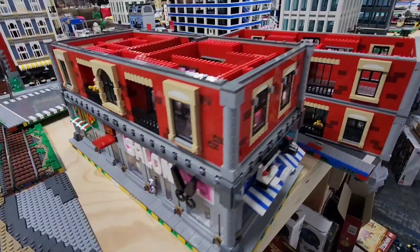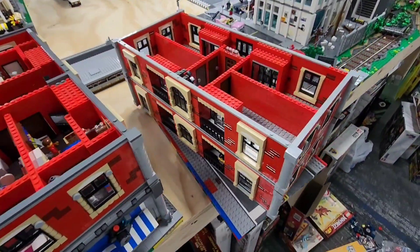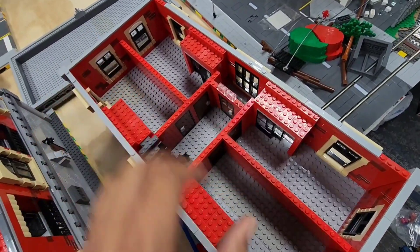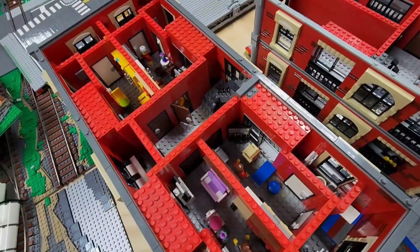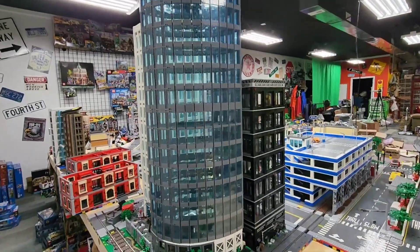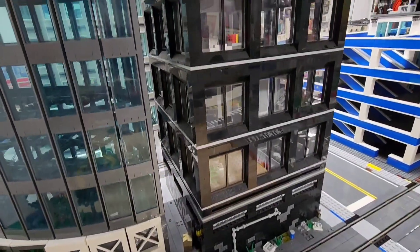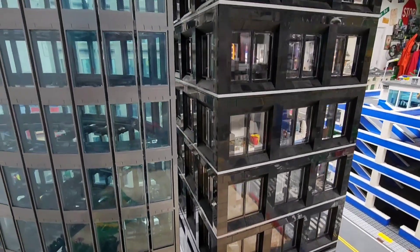This store street front and apartments are one of the many buildings that I never completed. The building itself is done, but there's no interior at all in it — I only did one floor. And just like these skyscrapers, I want to get floors inside of them as well, as I do have a few floors done inside of the black skyscraper.